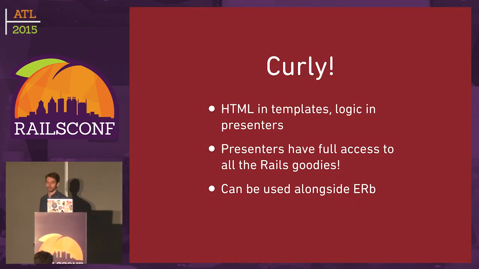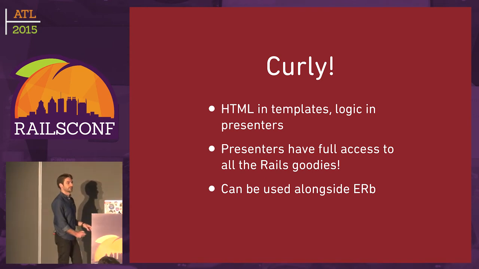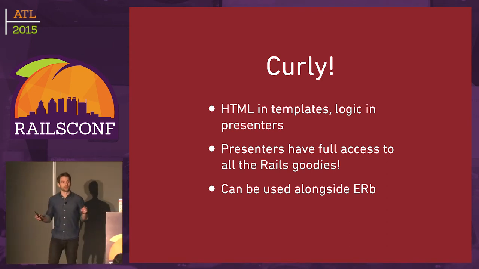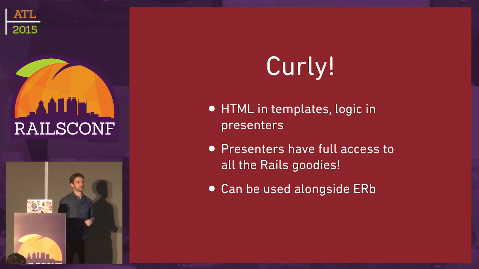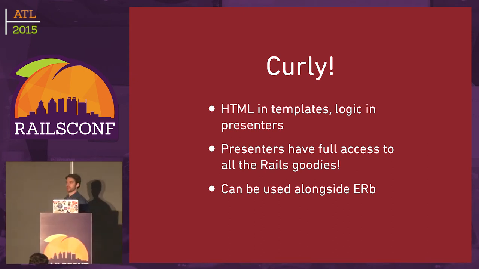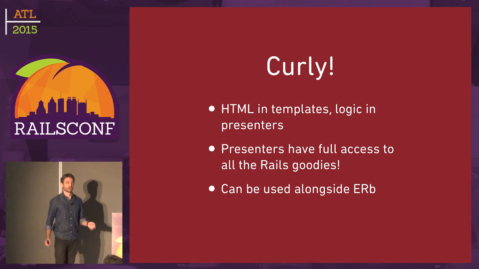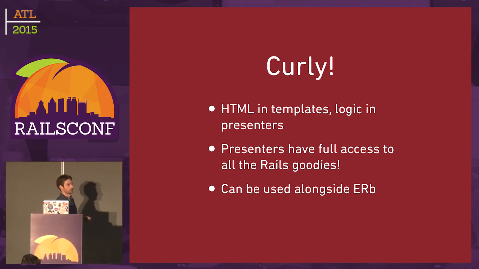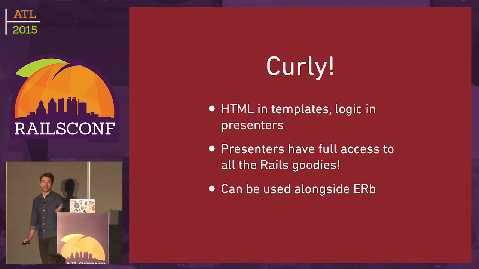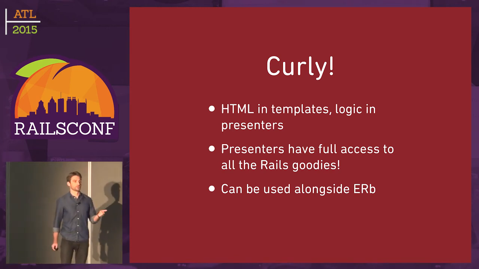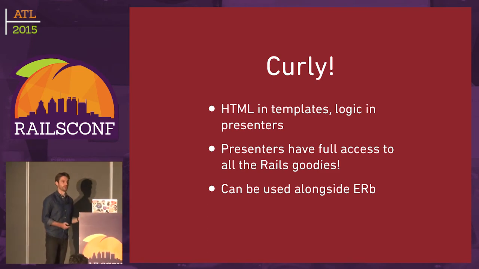So we decided to build Curly. It's heavily inspired by Mustache but different in some key ways. You keep all your HTML in templates and use the curly bracket notation to place components wherever you want them. All the logic is kept in presenters — plain Ruby classes that reside in app/presenters. Those presenters have full access to all the things you know from ERB: link helpers, path helpers, form helpers. You can render partials. And it can be used alongside ERB and Haml — it integrates completely into Rails.